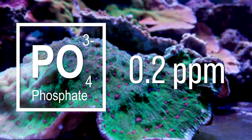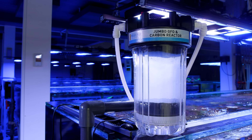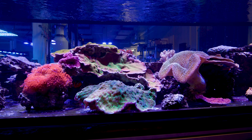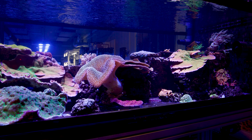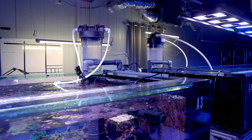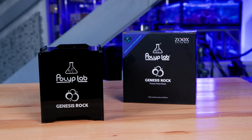As for phosphate — which again started at about 0.2 parts per million — it really didn't change that much, which was expected. These blocks don't directly remove phosphate like GFO, for example. However, they can support bacterial populations that consume organics before they convert to phosphate, so there is an indirect benefit. I'm not quite as worried about phosphate level as I was nitrate, so in the future I may bump up our live bacillus feedings. If things trended in the wrong direction we would use GFO for a short period of time — I don't like to use it a lot.